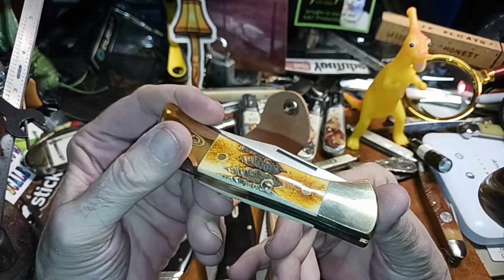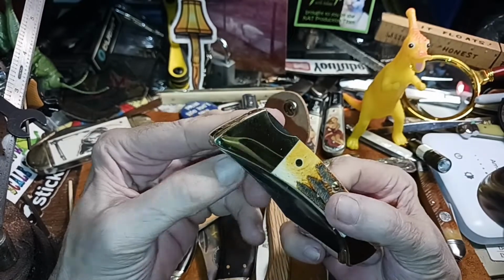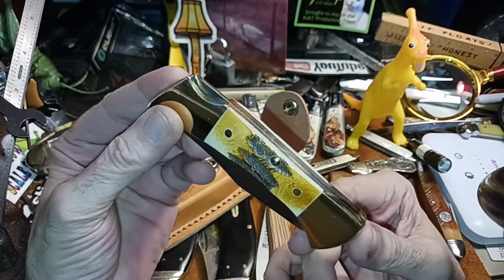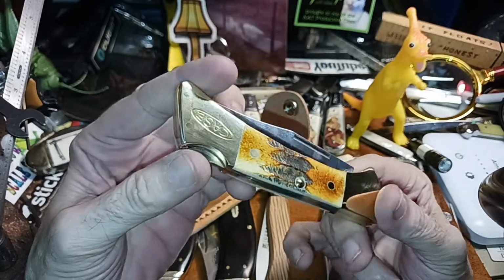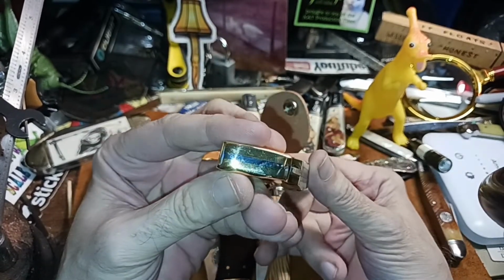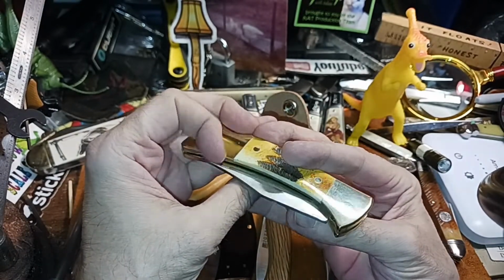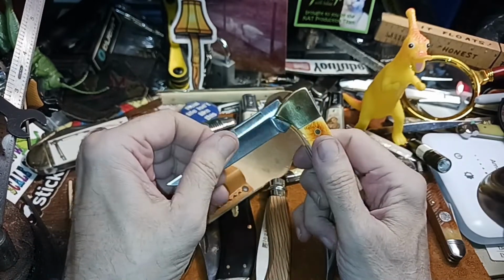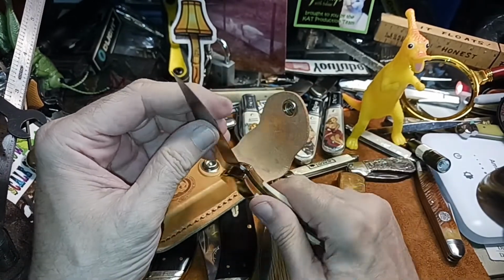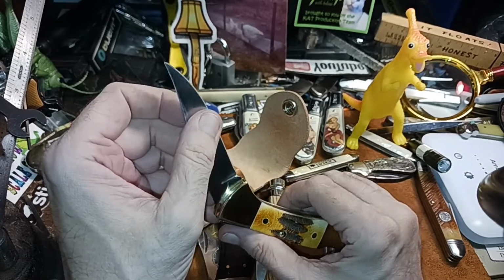And once again, this is not special. Somebody didn't know it was going to be reviewed. This is just one they turn out. And I don't see any flaws with this knife. To me it looks good. The fit and finish is great. The polish is fine. The only criticism you could give it would be what's on all Case knives.